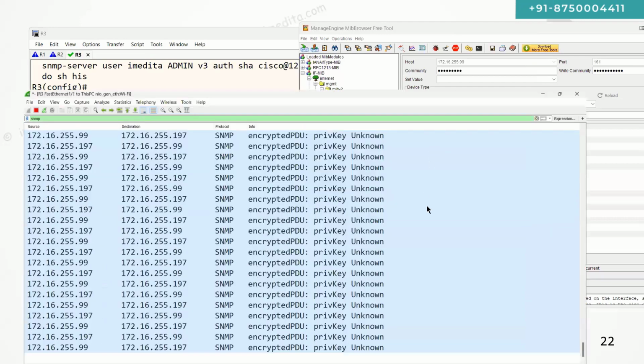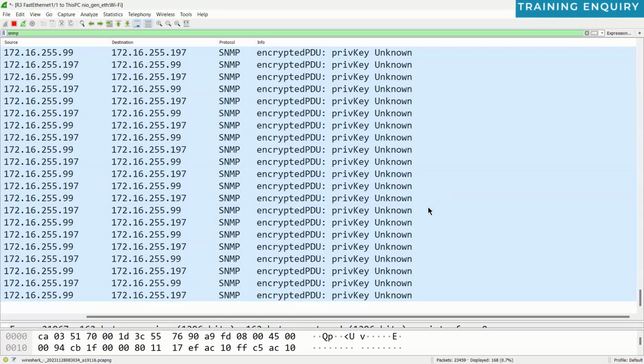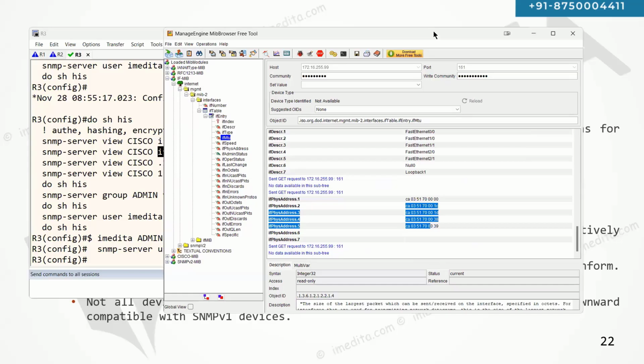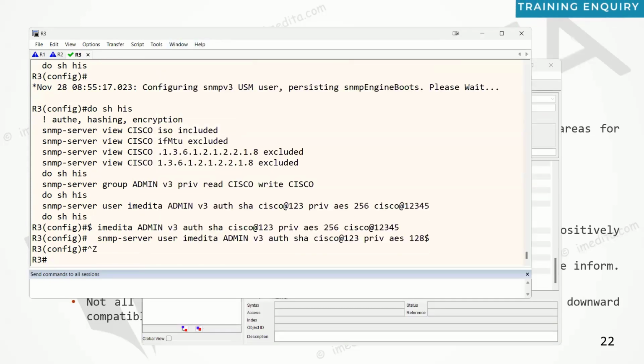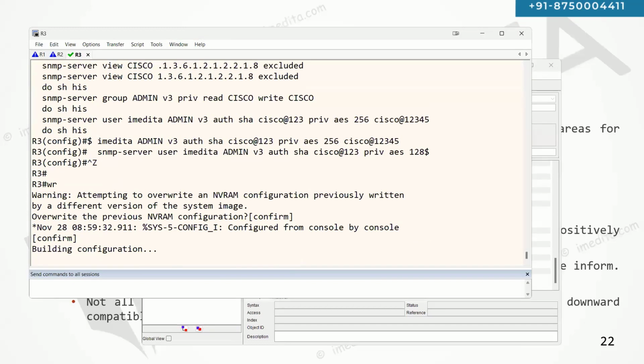And all the messages are completely encrypted, so the attacker will not know what is going on between the devices. Now companies might use different tools. There are dedicated certifications for SNMP. That is all that we need to know. No need to discuss any further about SNMP.